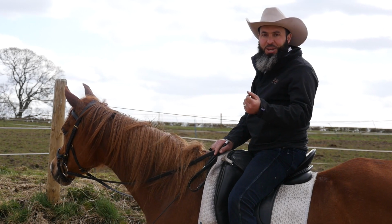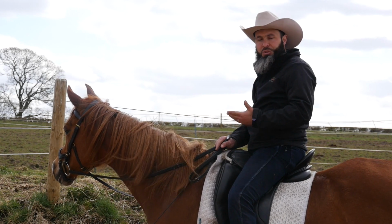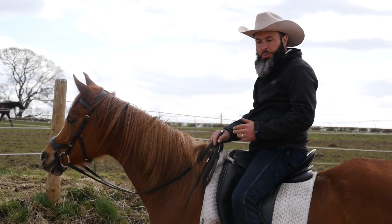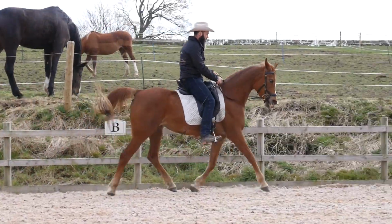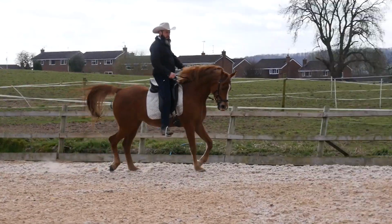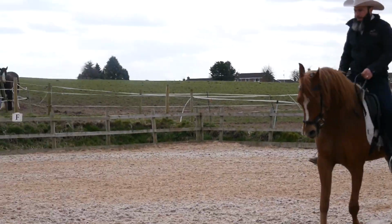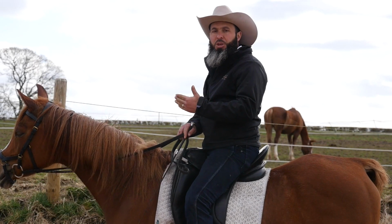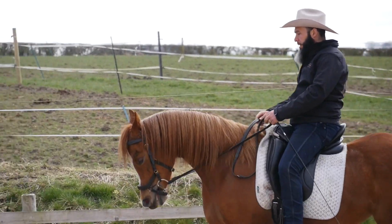And the next thing, which is also important, is to check if your aid of slow and go is working before you actually finish. And that depends on the horse's temperament and how your horse normally is. If your horse is energetic and he wants to move all the time, with these kinds of horses you want to make sure the slow is working very well, the standing still is working very well, the walking is working very well before you finish the session. If your horse is more the lazy type, maybe you check a couple of times if your horse responds to your aid of forward before you finish the session.